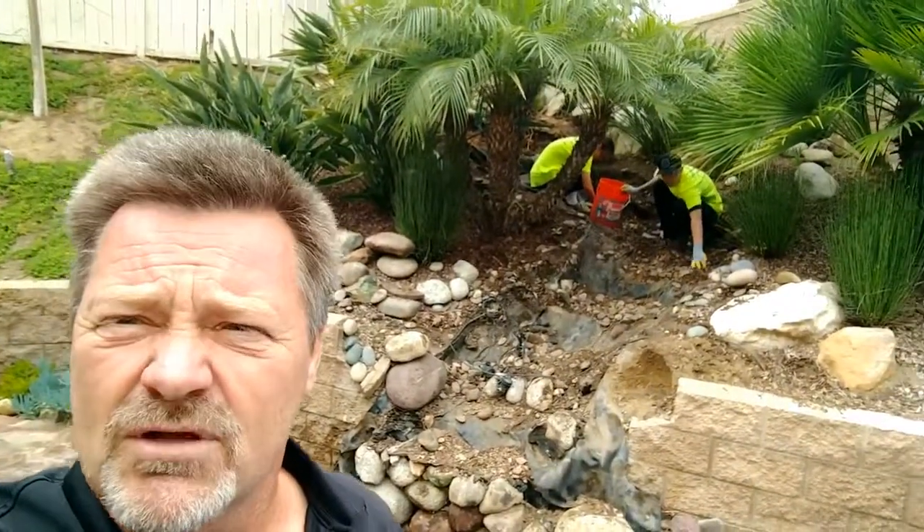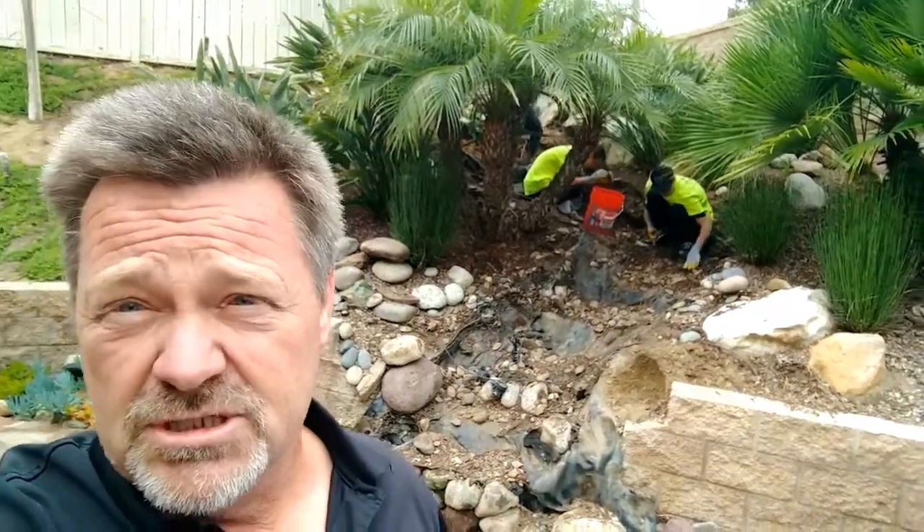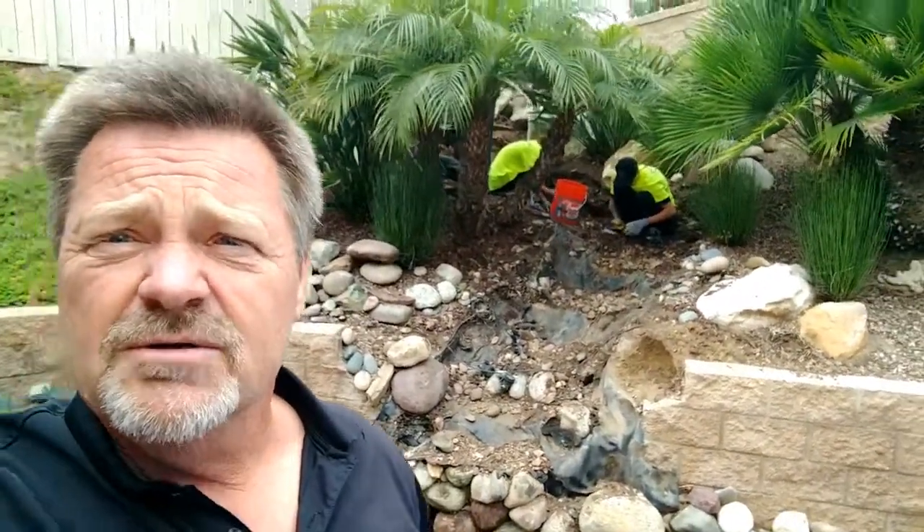The first thing is to remove everything that's already there so we can replace it with the stuff that actually works. We're getting rid of the pond — that way the customer doesn't have to worry about fish anymore. You can see the crews up there starting to pull out the gravel, small rocks, stuff we can reuse. Then we're going to remove that liner. Then we're going to shelf it off and make the waterfalls look correct and more natural. I'll show you the next phase.